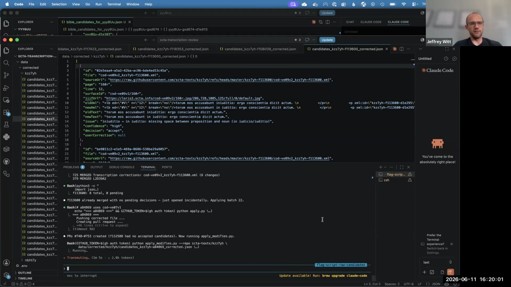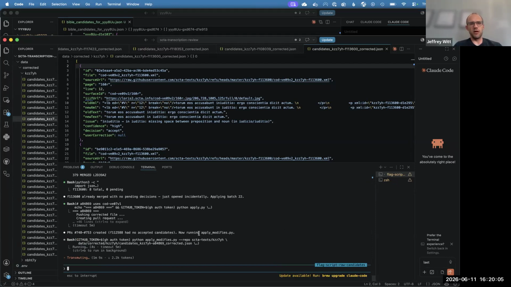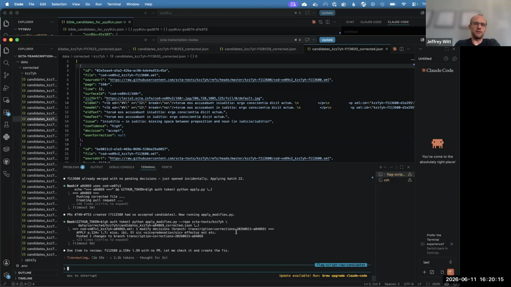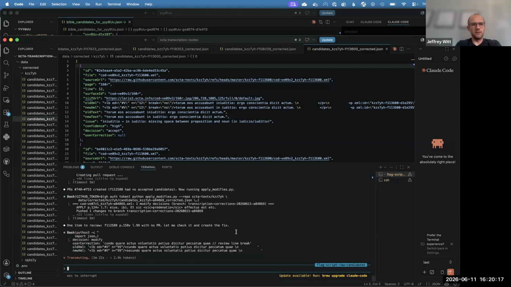Okay, we can see that it made 8 different pull requests there. After making those pull requests, now it's trying to apply any case where we modified, because those need closer inspection. It's adding second commits for those. Here we have one where it says 1 item for review. That's because we put the slash review line break, so it's going to review that.